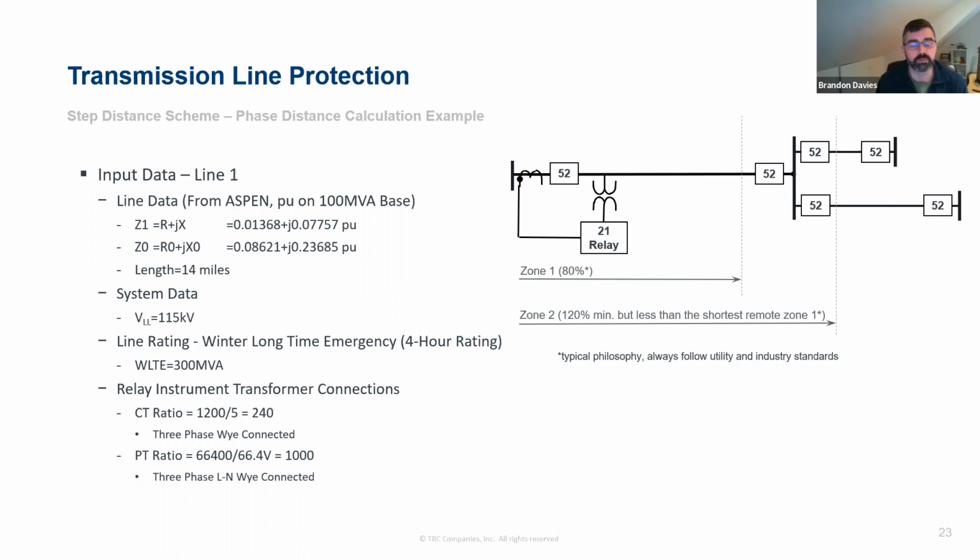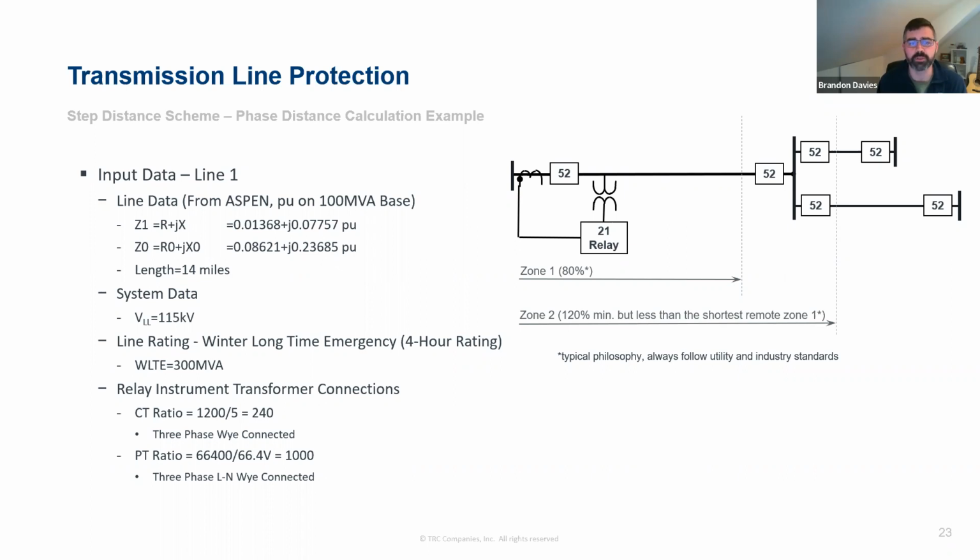Paul was able to get a homework assignment for line protection posted and should be available for everybody. It's going over a similar distance protection calculation assignment. So hopefully everybody should be able to get through that. And we're going to go through some examples today of the calculation side of it.